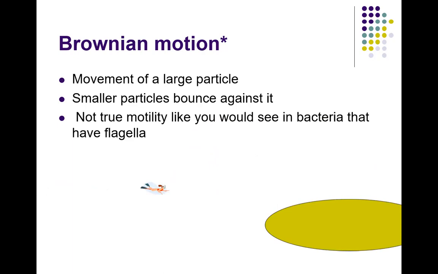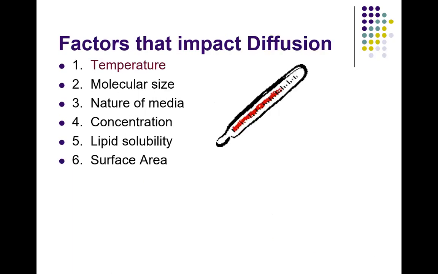But when you first put it on there, a lot of times you're watching it and you're like, oh, they're just streaming by, and people are kind of taken aback because they're used to all the slides being fixed like you saw in anatomy. So Brownian motion is movement of large particles, because we have all these little particles that are moving around that bounce into them and kind of push them or move them around.